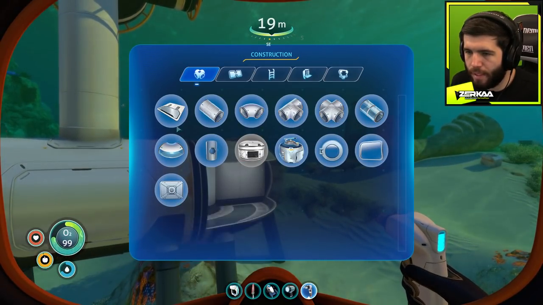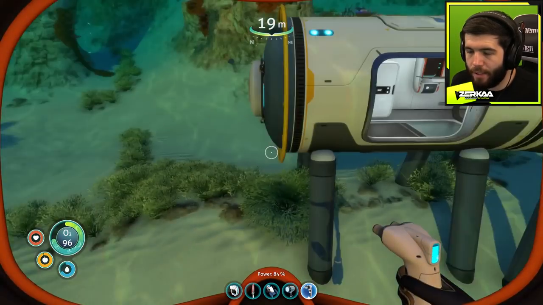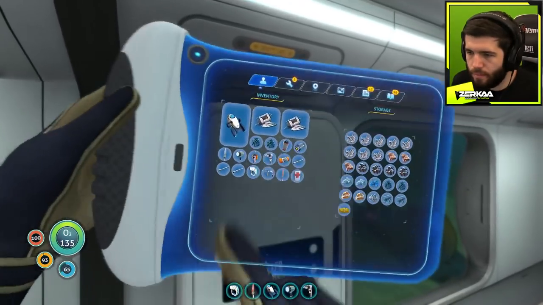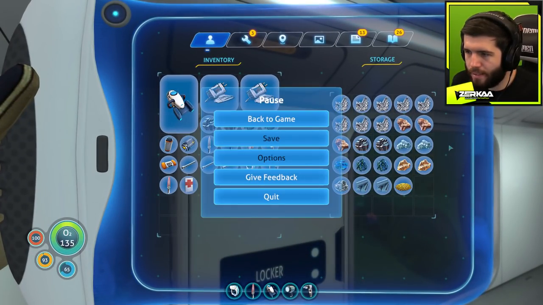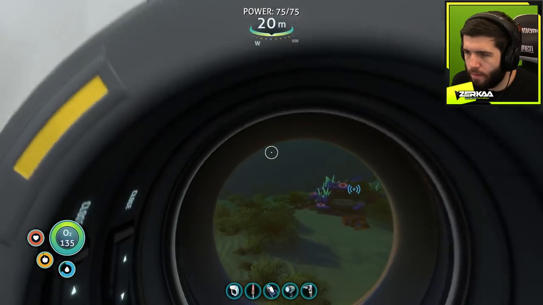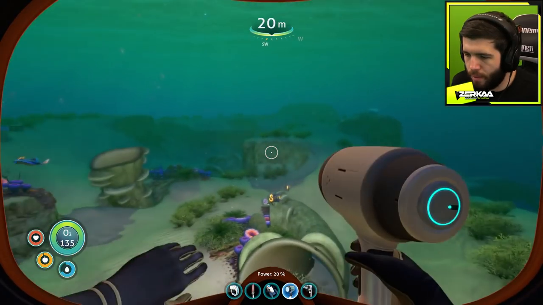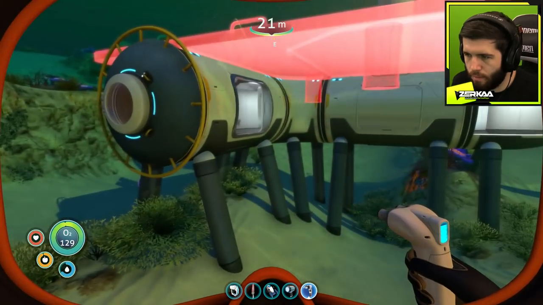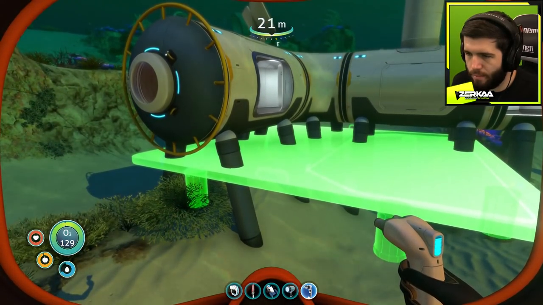I need to get some lithium for that reinforcement. Lead, that's what, foundation, okay. It's the last thing to do, real quick. There was something I knew in my head that I had to do. All right. Habitat builder, foundation.